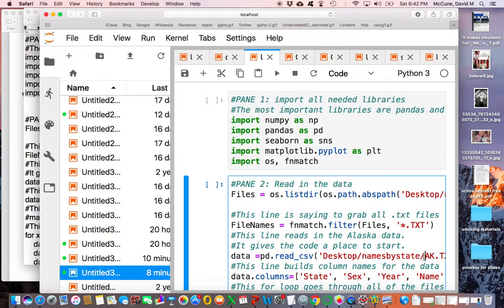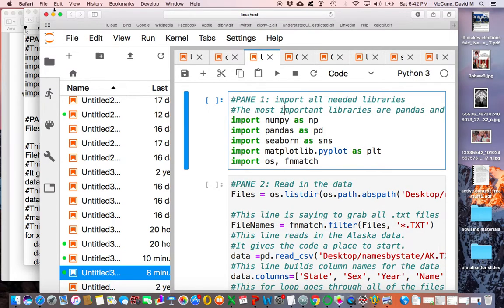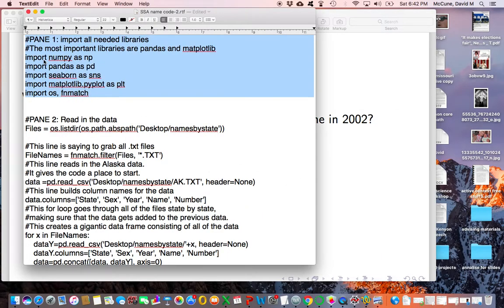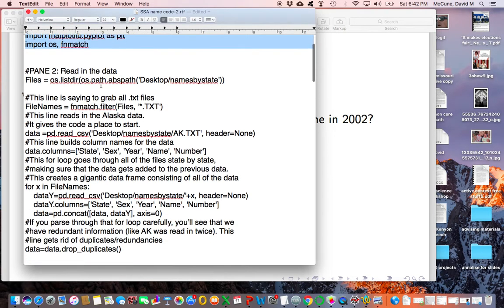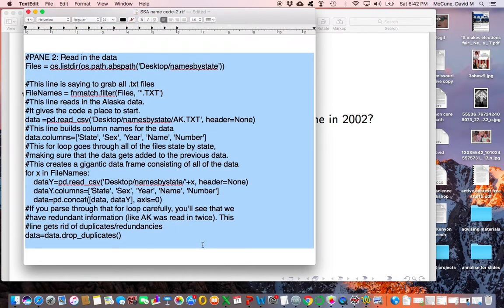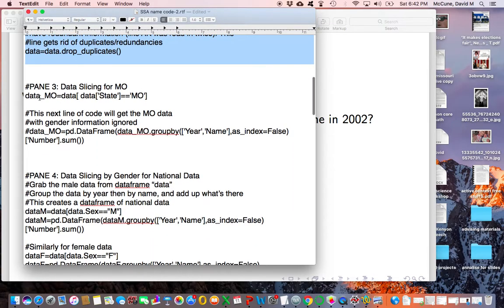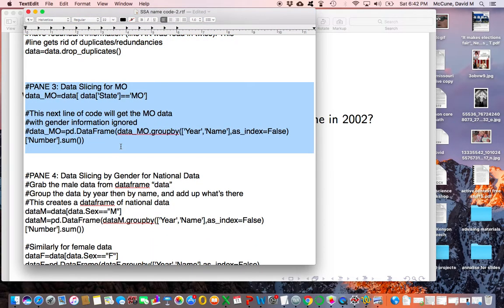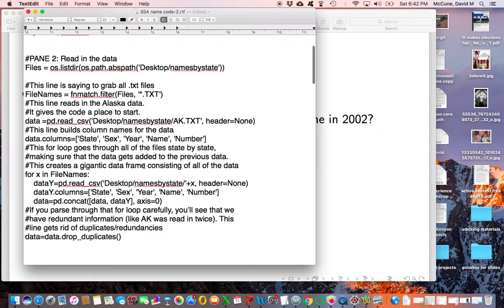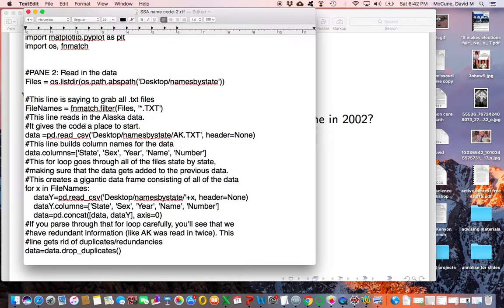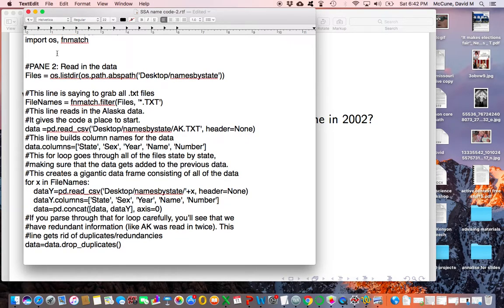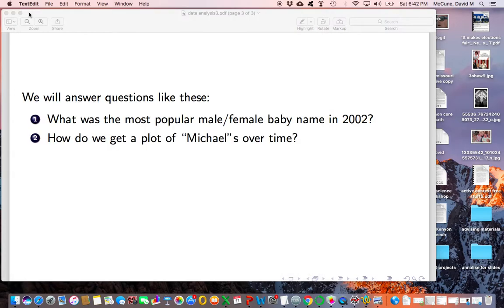I already have all this code preloaded myself. I created an empty notebook and put things in there. All of this here is pane 1, and then all of this is cell 2 or pane 2. All of this is pane 3, and so on. As we move through this, you can just keep grabbing, copying, pasting, and running as we go. Again, I already have all this preloaded myself, just to save myself the time of typing and copying and pasting. But as I move through my own notebook, just copy and paste with me. Bring the next panel in there so you can run it with me.